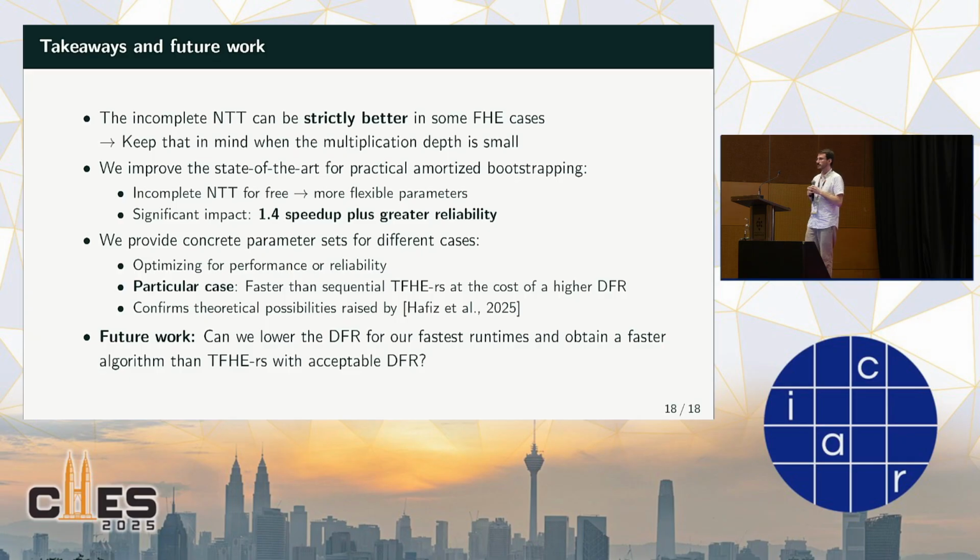Thanks for the talk and the paper. I have both a question and a suggestion, but I will ask the question first because maybe the suggestion is invalid because I don't understand it enough. It seems that the incomplete NTT is necessary to get your nice P, and the nice P is what drives your performance? Or is it the case that having the incomplete NTT itself without picking a nice P would also give you better performance?